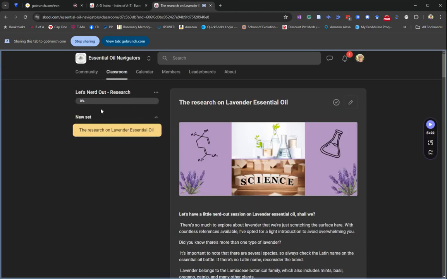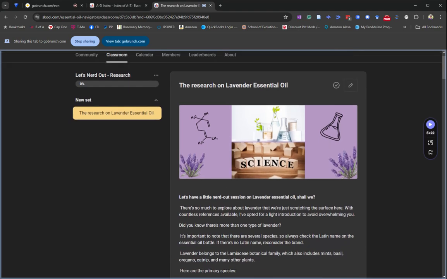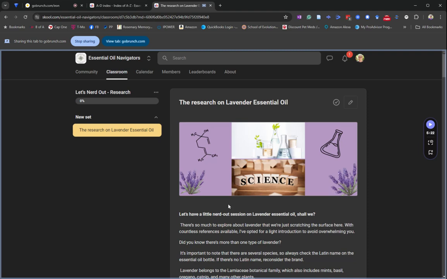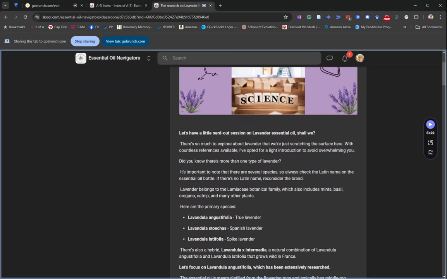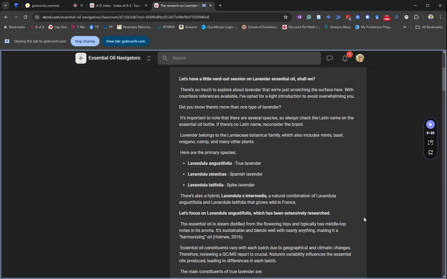That's right. And then based on research, this is where we get to nerd out a little bit. It's our Fawn. Fawn is nerding out here. Of course she is. I love this is where we do deeper dives. This is just a little bit on lavender here.